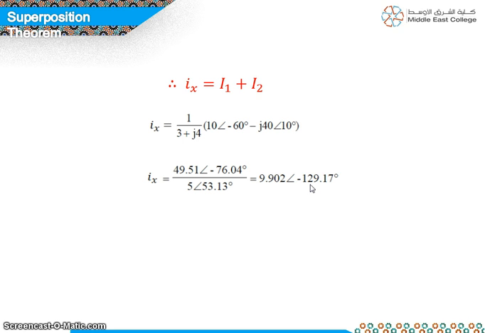Once again, we'll summarize the points. Before applying any analysis technique for an AC circuit, we should check each element's values. They should be in ohms and the sources should be in polar form. Once you have done that, you can apply the techniques. So we applied our superposition theorem and found the current Ix.